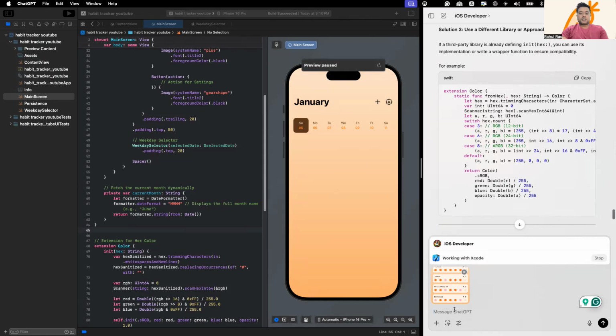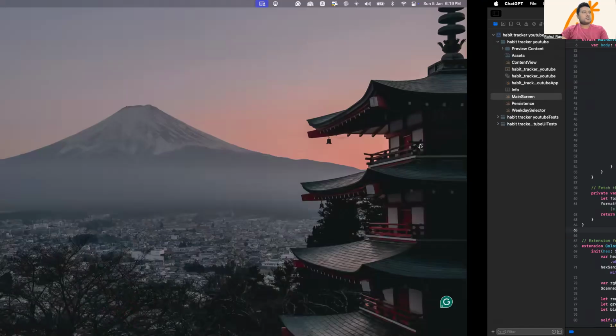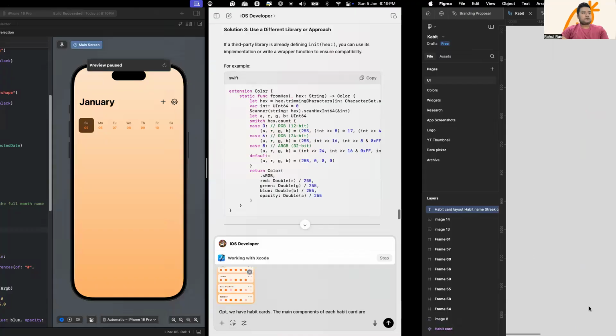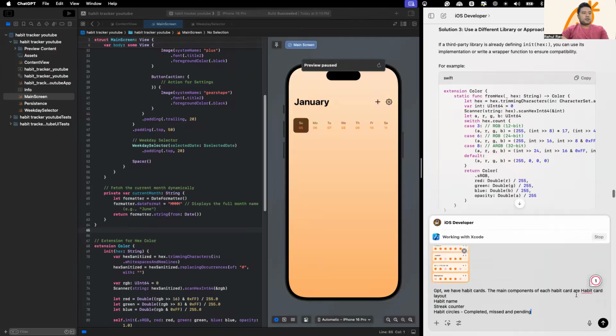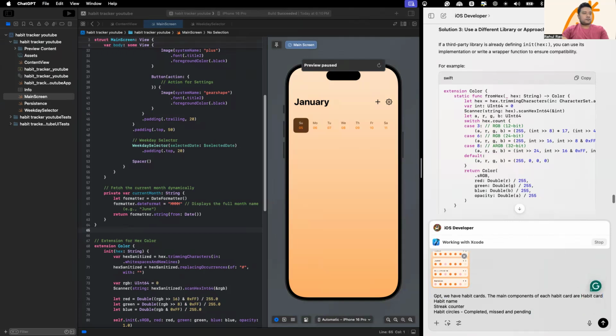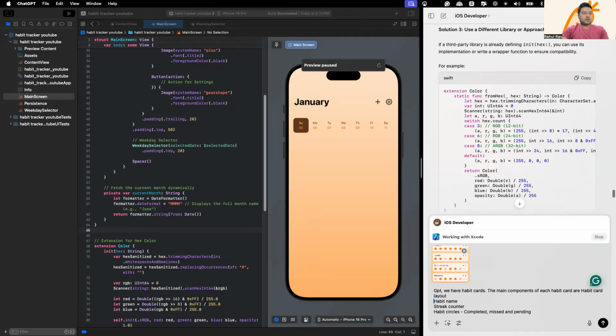We should do that. So we'll just tell GPT we have habit cards here. The main components of each habit card are: I'll just copy this, the habit card layout.